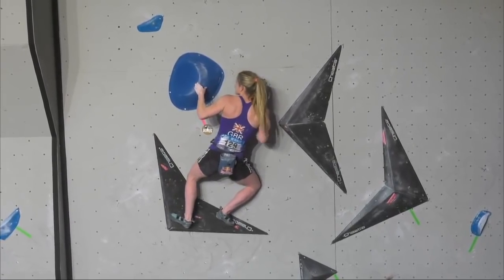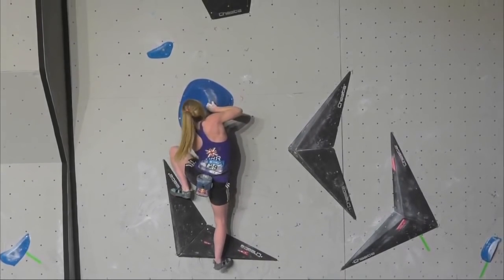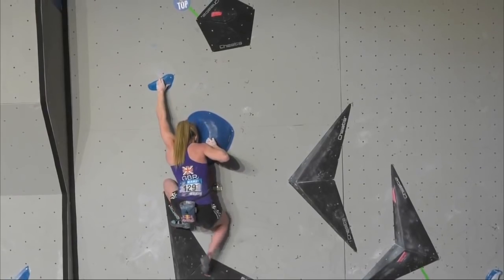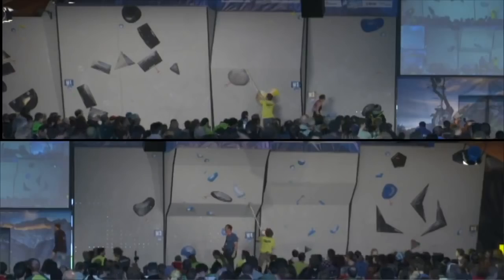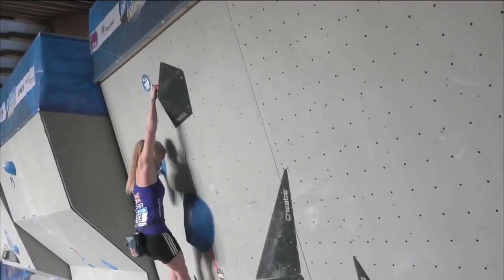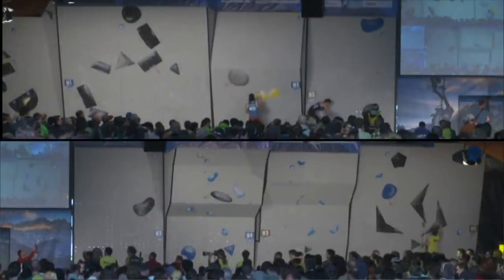Now we've seen a few variations on how to do this one. She looks very controlled. She's been runner-up for the last 2 years in the overall competition. Is this the year she finally makes the top step? The British team will be home. There's a replay of the move from women's number 4. Up she goes. Which leaves us with just Gelmanov and Akiyuchi left on the wall right now.